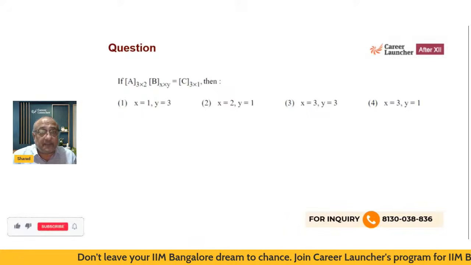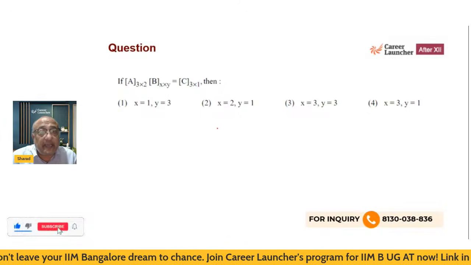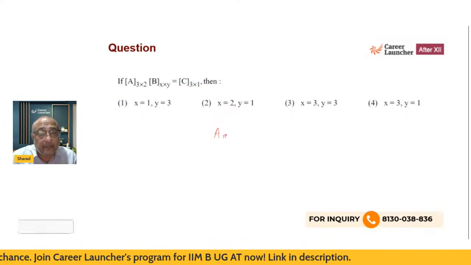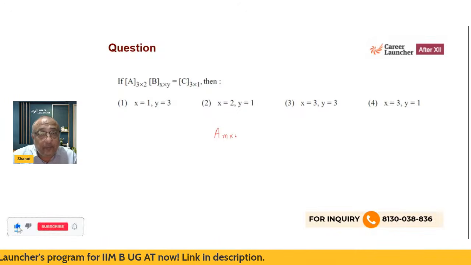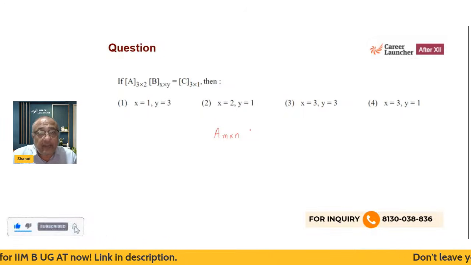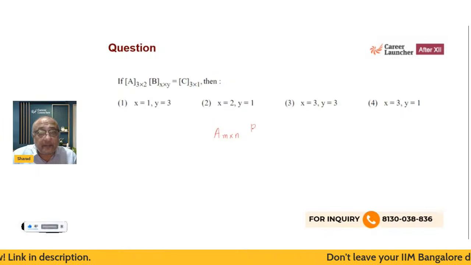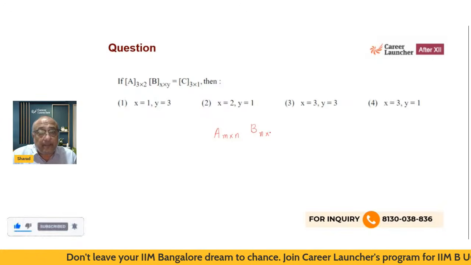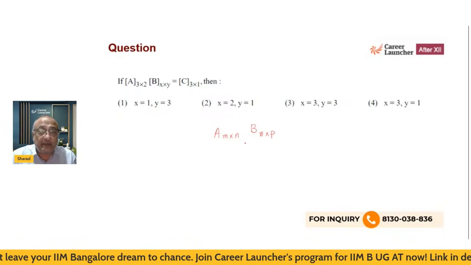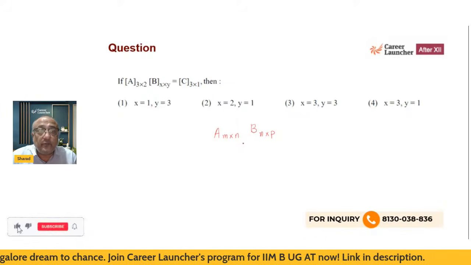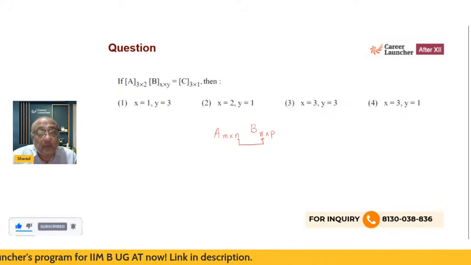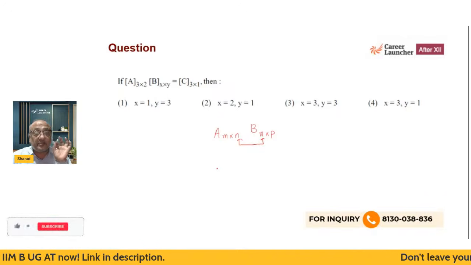Now, next question. Again, I will repeat this multiplication of matrices. That's how it happens. If you have a matrix M cross N, just keep an eye on the question and the concept which I am relaying to you here. This is N cross P. Students, if you have any doubts, you can always ask me through the chat. Please note this N and N has to be equal. Otherwise, multiplication is not valid.